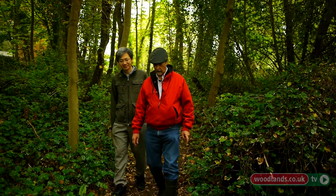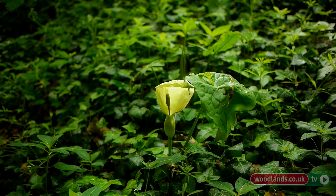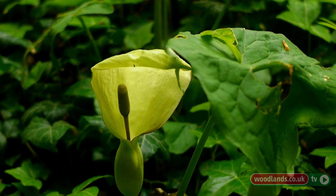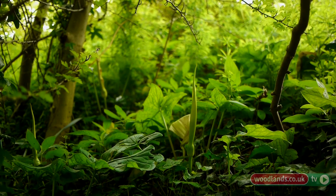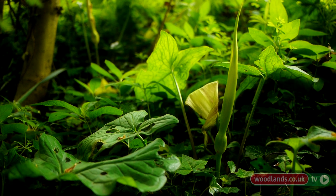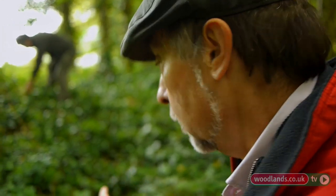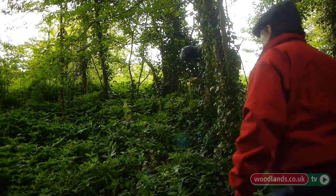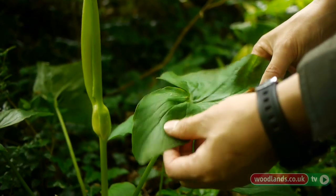Lords and Ladies are found really at the edges of the woodland, but they also don't like it to be totally overgrown because they require light intensity in order to go through their developmental stages. They like it nice and moist, so loamy soil is really good. Generally, you will find them flowering from about early to mid-April until early May, although you will have seen the leaves from about February onwards.